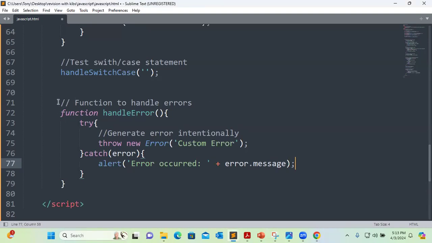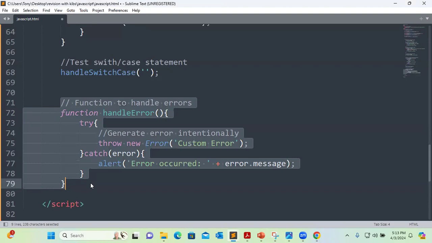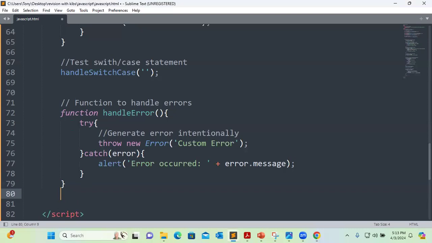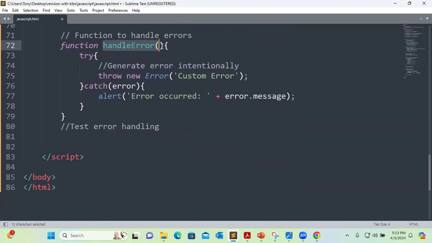Yeah. So again, if you're creating a handleError function, then you should also be able to test the errors. So let's just do the test. To test the error handling, of course, you're supposed to abide by the name of that particular function. So you come down here, you paste it like that.